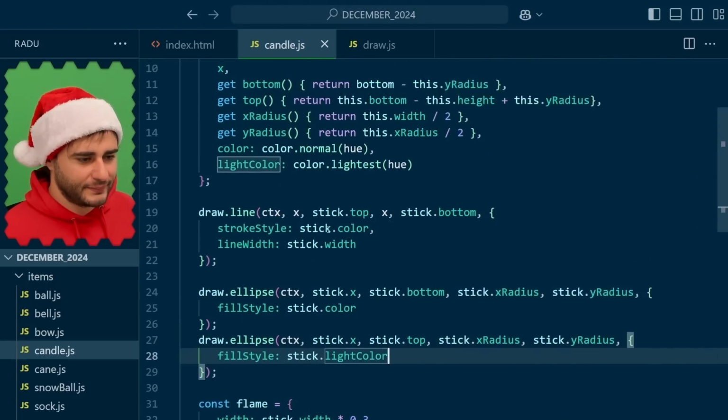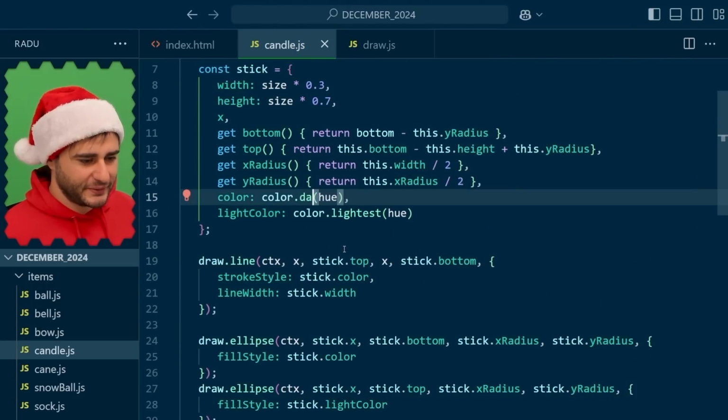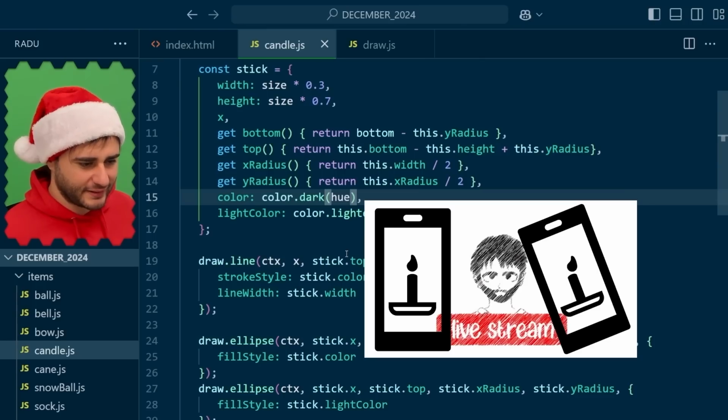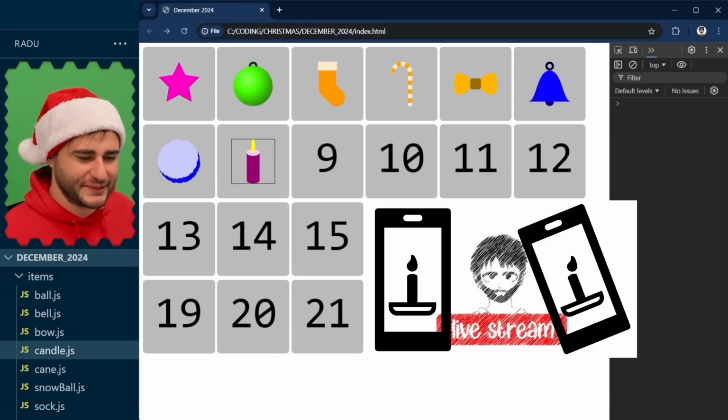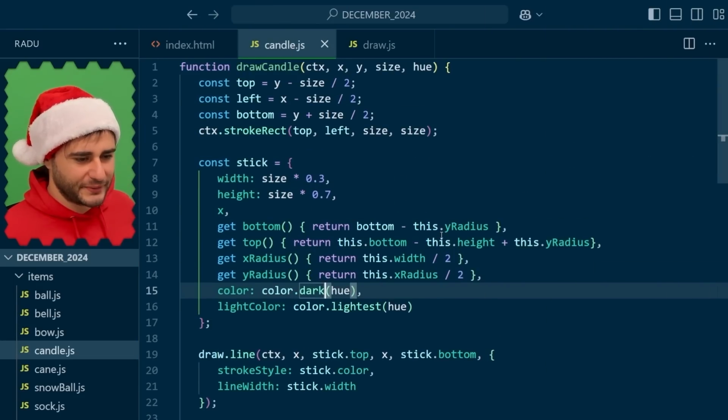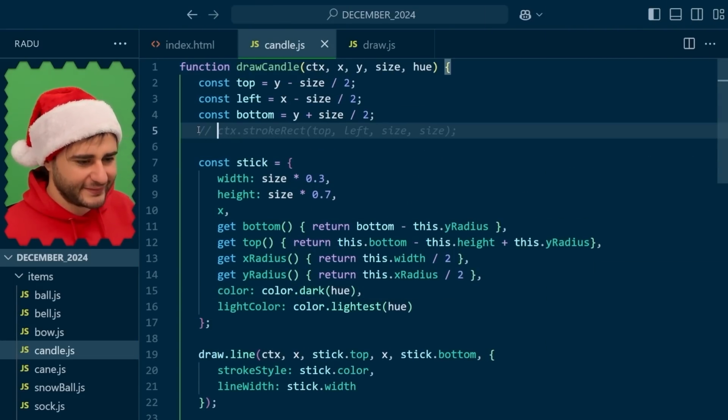All right, very nice. Maybe this can be a darker version of the color so that the contrast is bigger. This reminds me of those candles I made for, was it Finnish Independence Day and Romanian National Day. They were rotating. The flame was always pointing up, no matter how you were holding the device. Do check those out if you haven't already.